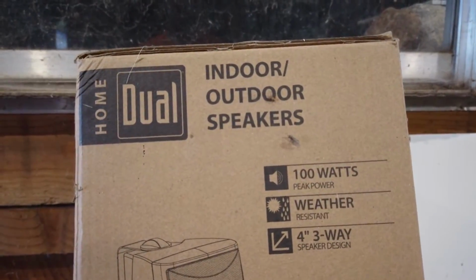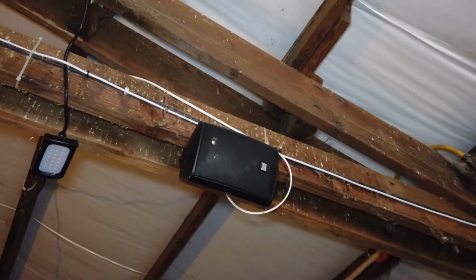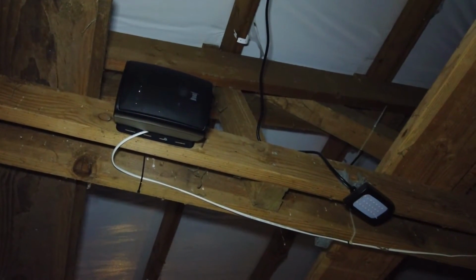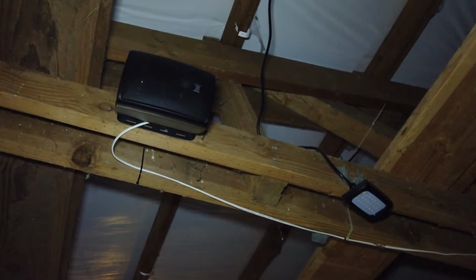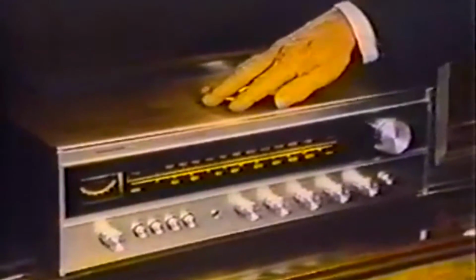So I finally got a chance to pull the speaker wire. I just basically drilled a hole in the side of the wall in the barn office and then pulled the cable through the hole. The speakers I got for the interior aren't amazing. They sound pretty good for $40. They came with the mounting bracket so I could easily hang them off the rafters. They are indoor-outdoor, so I'm going to get my dust resistance. And yeah, they're not hi-fi, but remember, Radio Shack. In a genuine walnut veneer case.